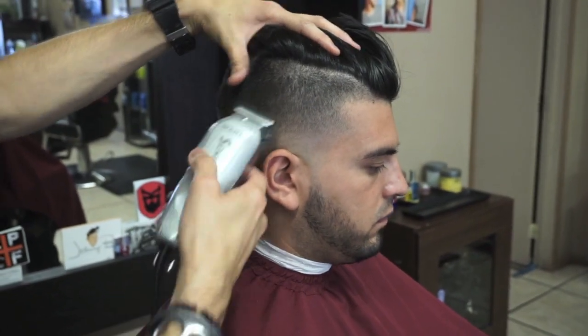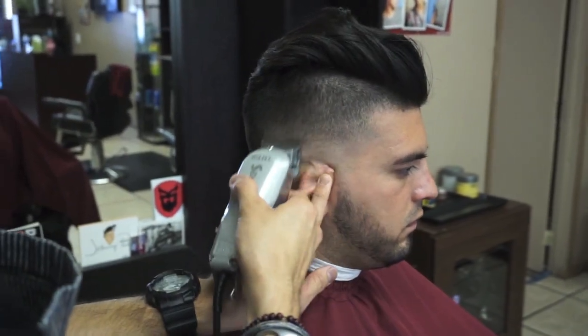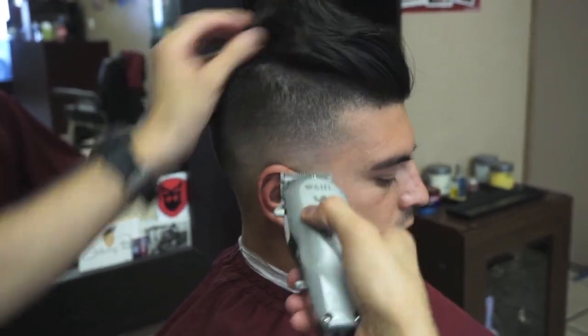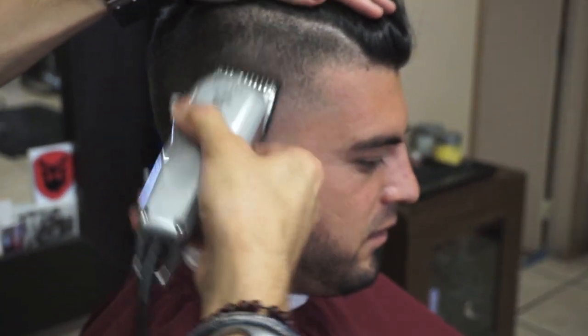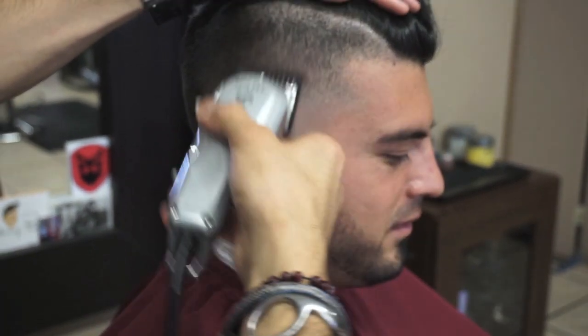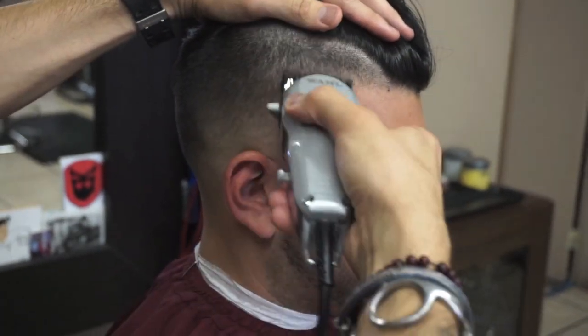Now we're going to focus on some detail work and polish off the haircut. You might find yourself going in between the half, which is what I'm using, and now I just turned it to a zero, so that way you can polish off the haircut. But after you do that, you move into a number one, and this is where I'm going to continue working my way up to the crown and continue the blend.